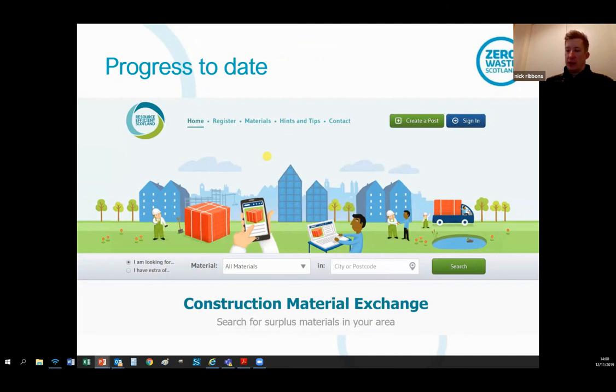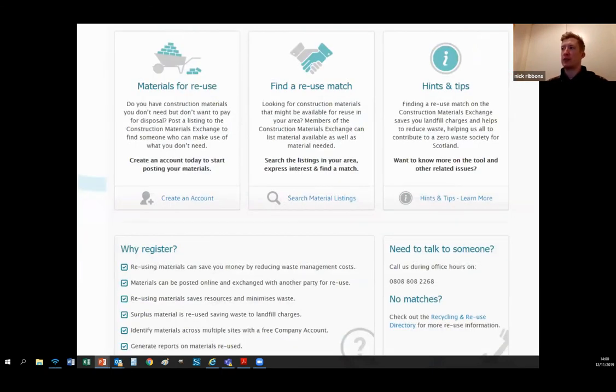So we're also on the agenda, and I'll just spend a minute or two on this. I note that I'm almost out of time. We have a number of resources at Zero Waste Scotland that we've developed over the years, and one of them is this Construction Materials Exchange. It is basically a platform to facilitate the exchange of materials from a construction project to small, medium-sized enterprises or another project. And it works by you register, you take a photo of your materials, and then you can list them in here.